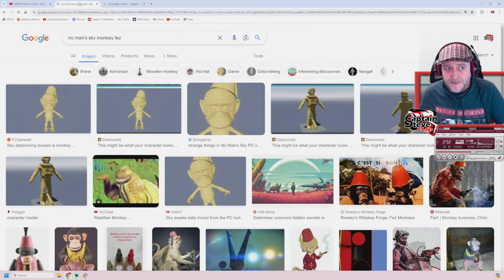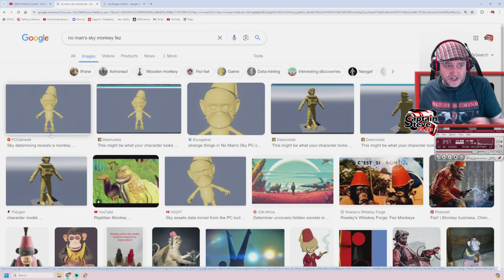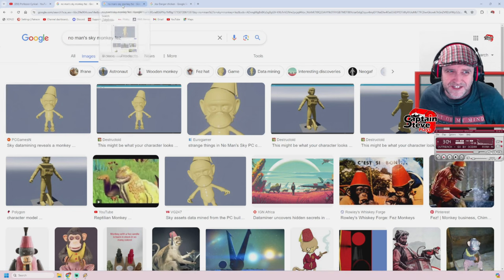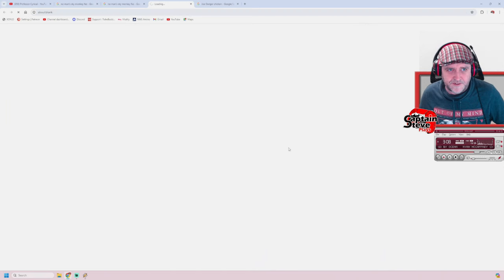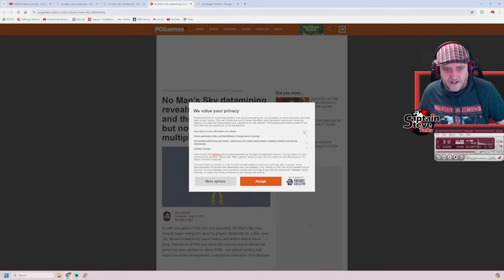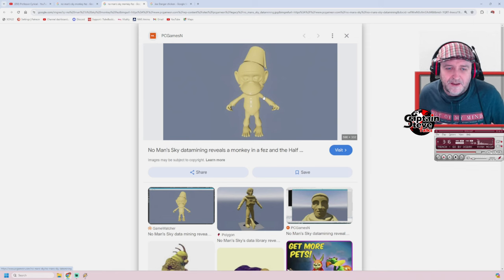In fact, the monkey model, the little guy with the fez, if you take a look into data mining, let's just click this one from PC Gamer. Let's just hold down control, click link, so it opens in another tab. I bet you it dates back to 2016, somewhere around then. Yeah, 2016. August 2016. That was just the first one at random. They've been there since the game's inception.